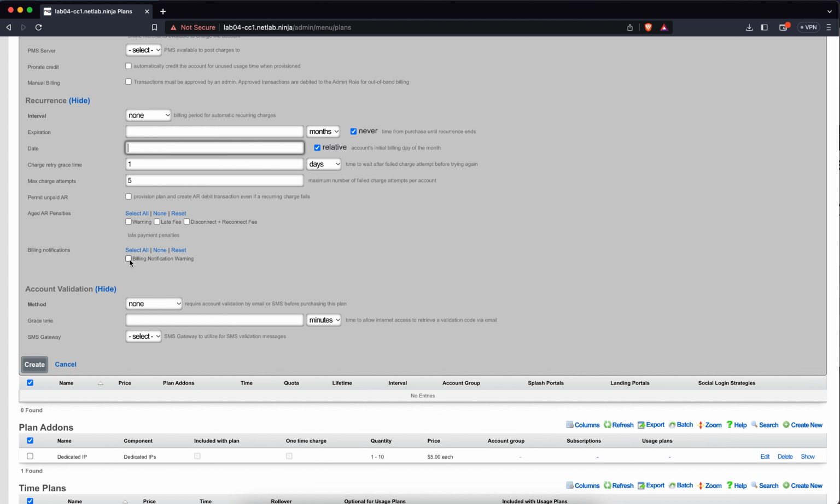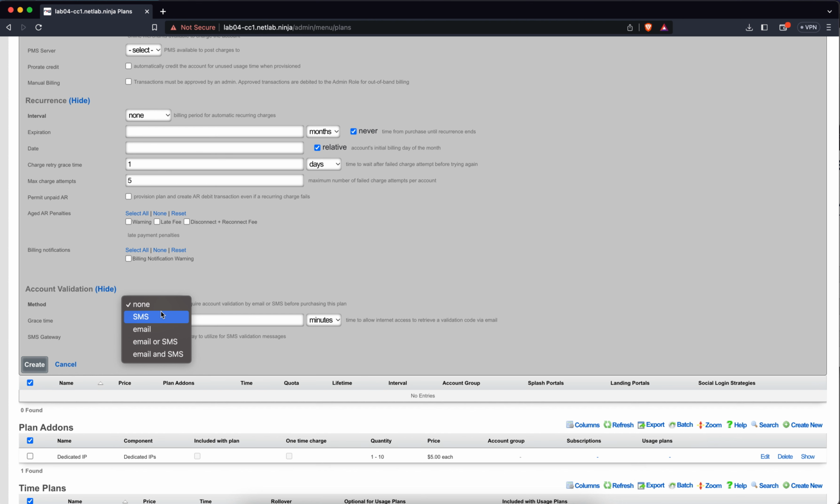The next thing that we can do is account validation. They sign up an account, and especially if it's a free account, which is really the only time I would use this. If somebody was giving me money for the account, then I wouldn't force them to do this. But if I turn on account validation, and I'm asking for information, like let's say an email address or a phone number, and they provide an invalid email or an invalid phone number, they can't get the email or the SMS message.